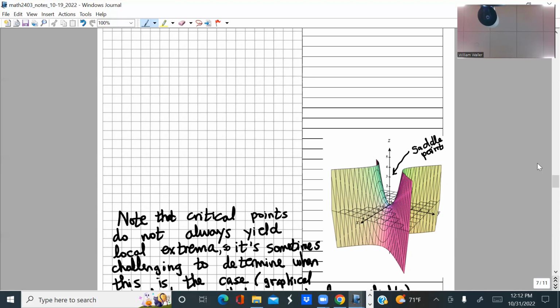Oh, see again, that took some extra logical deduction on our part, right? If we'd seen the graph, then we'd figure it out, but not looking at the graph, that took some extra work on our part to see that this critical point really did not correspond to a maximum or minimum. You know, that extra logic can sometimes be difficult. So that gives us not a good feeling about how to figure out if critical points are actually local or absolute maximum.